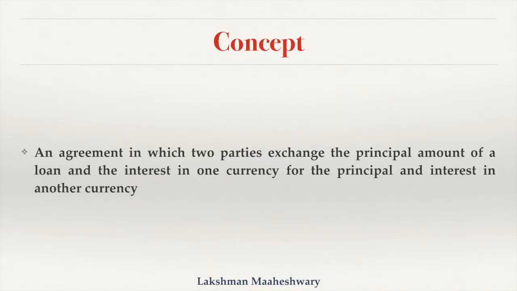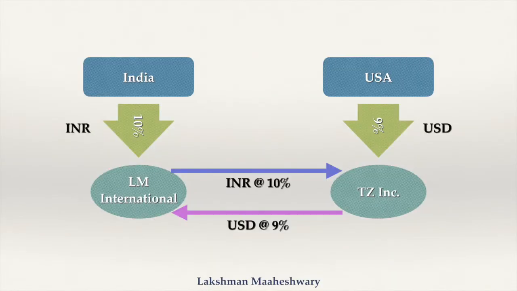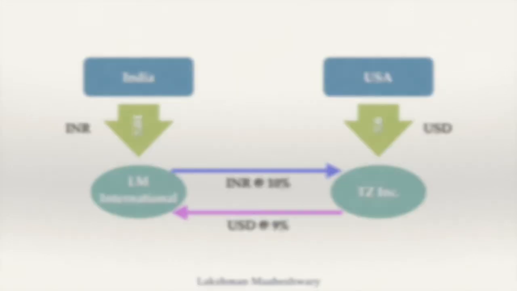Let us look at the concept. The currency swap is an agreement in which two parties exchange the principal amount of a loan and the interest in one currency for the principal and interest in another currency. So here you can see LM International and TZINC exchanging the loan in INR and US dollars respectively.